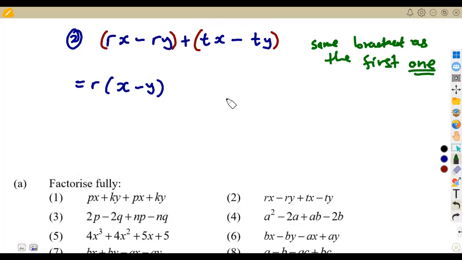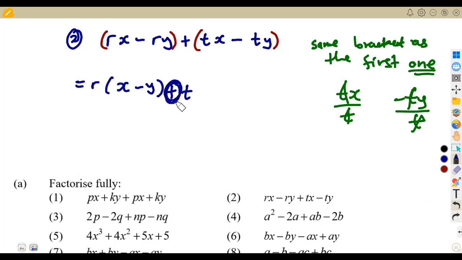You must consider the first bracket, which is x minus y in this case. All right, so if I factor out t, am I going to remain with x minus y? You have to consider the sign also. In this case, this one is a positive, and if you factor out a positive t, it will be like this: tx over t, which cancels, and remains with x, on minus ty over t. We cancel this part, we remain with minus y. So as you can see, we are going to have the same thing. So we are going to factor out plus t in this case.